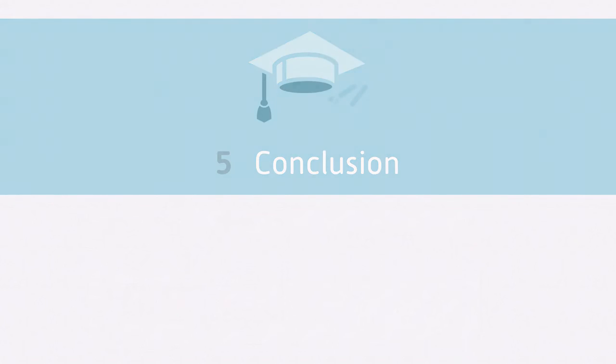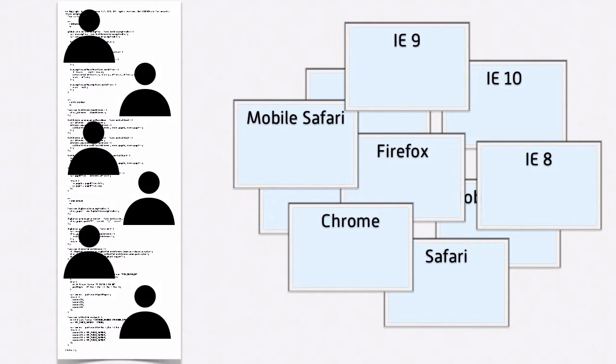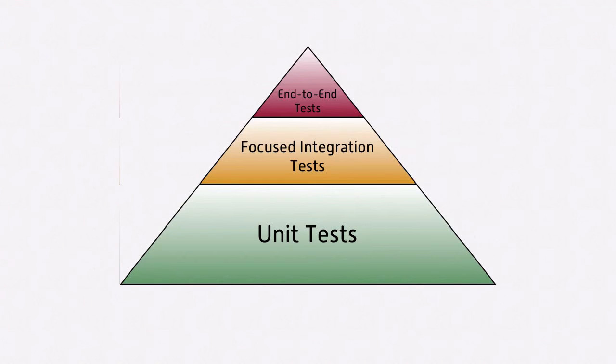So why did I spend all that time and effort on getting Karma to work with CommonJS modules? Well, it's because for large-scale JavaScript development, we have 2 things that are really fundamental. First, we need to run our tests across browsers, and second, we need some way of splitting our code into multiple modules and coordinating those modules together. It's also important that everything run really fast, and that requires a focus on unit tests.